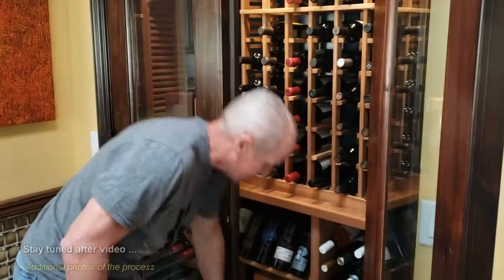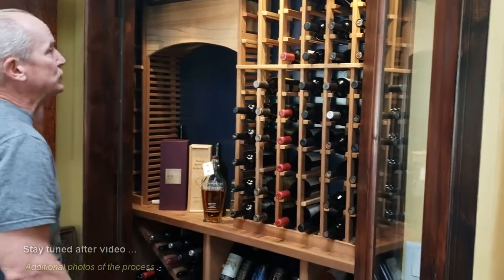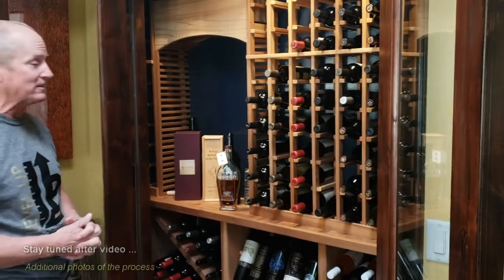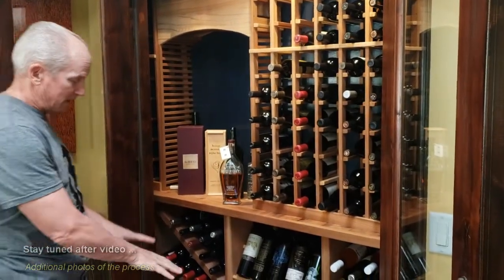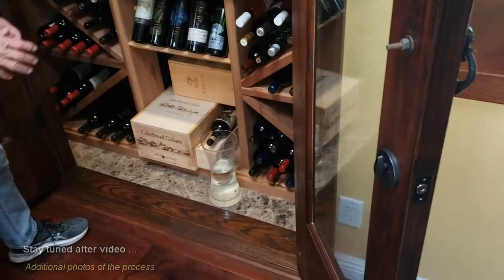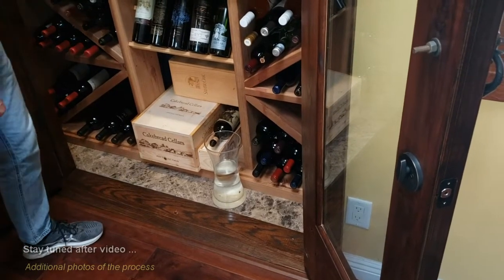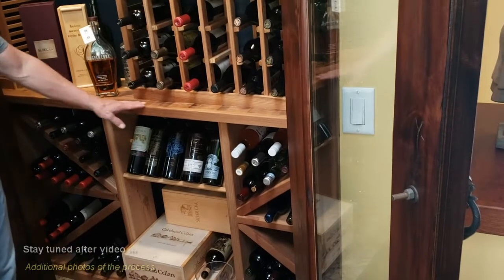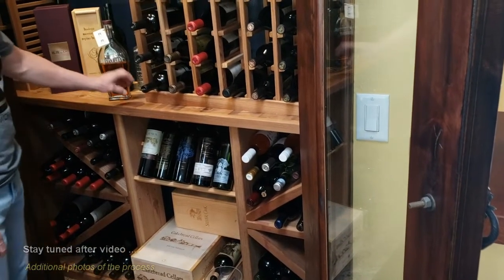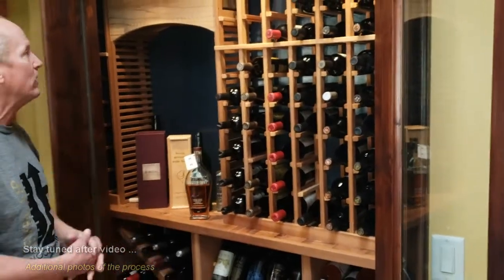Inside, let me take you inside here. Got room for basically 200 bottles of wine. It's not even full right now, but it's fairly well stocked. And I've got a flooring down here that's a marble floor. They're floor tiles that I bought at a big box store. And then I built a cabinet right here. Very simple cabinet out of some cedar that I got at a big box store. And these are 2x6s, and I broke those down to make this rack for all the wine bottles.